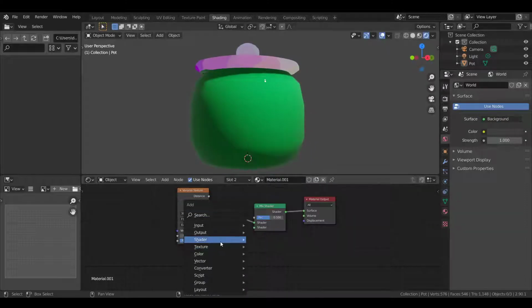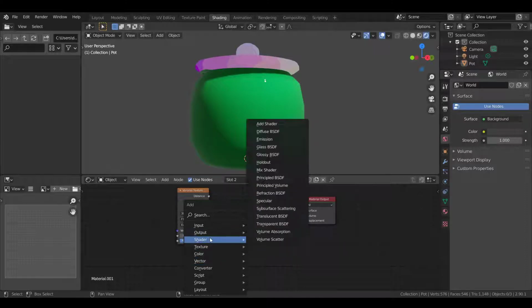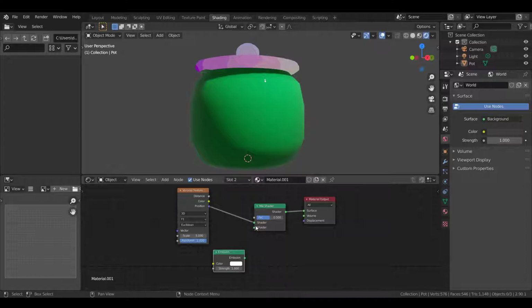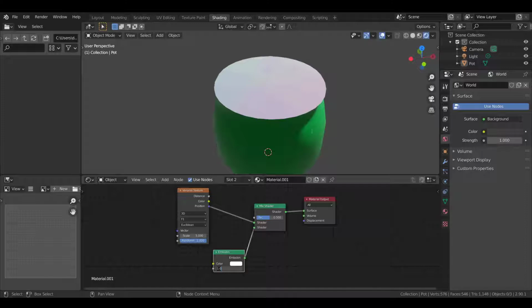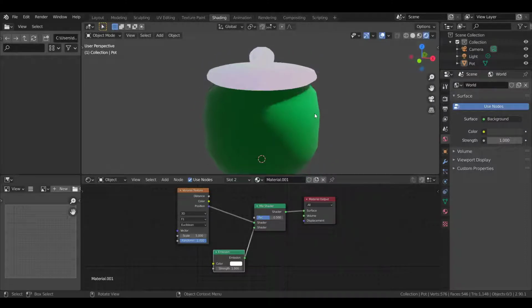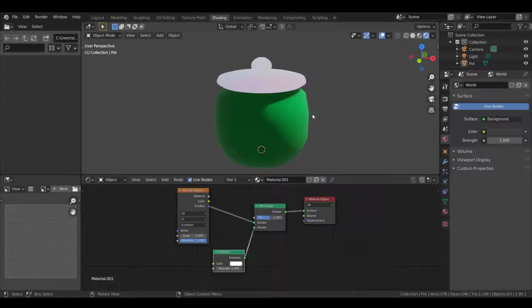But I don't like the glass one though. Maybe let's switch it, let's go with a new mission. Okay, but with this, you can use it to make more materials. You can make these super advanced materials if you want with the shading editor. I'm not gonna go too in depth with it because it's more of an advanced topic, but I'm just showing you that it's there. So that's basically what the shading editor does.